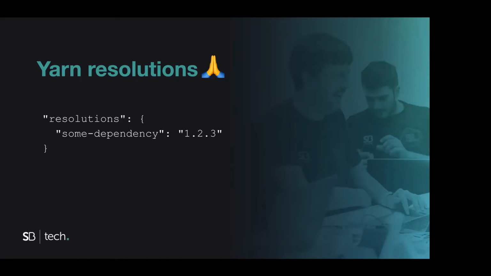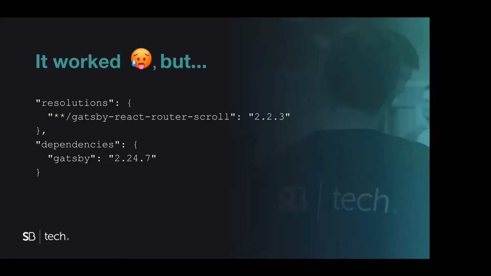And the way it works is through a resolutions property in a package.json file. This resolutions property instructs Yarn to install a particular version of the Gatsby dependency. This worked, I had Gatsby at not the very latest version, but I was still more up to date than what I had before.